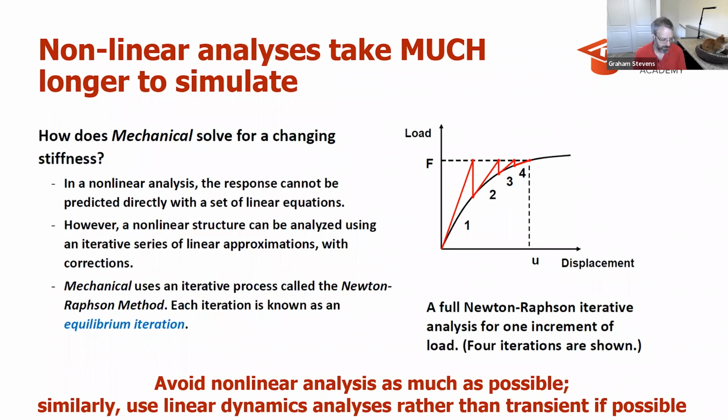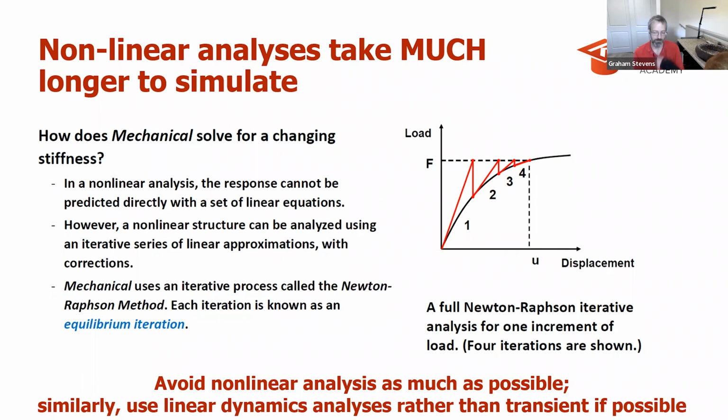The reason we're talking about nonlinearities is that nonlinear analyses take much, much longer to simulate. And the reason is, of course, that to solve a nonlinear problem, we have to basically linearize it. And when we do that, we do multiple iterations. This is an illustration of a Newton-Raphson iterative analysis for one increment of load, where we have four steps here that are taken just to get one load step. So 4 iterative series of approximations to solve.